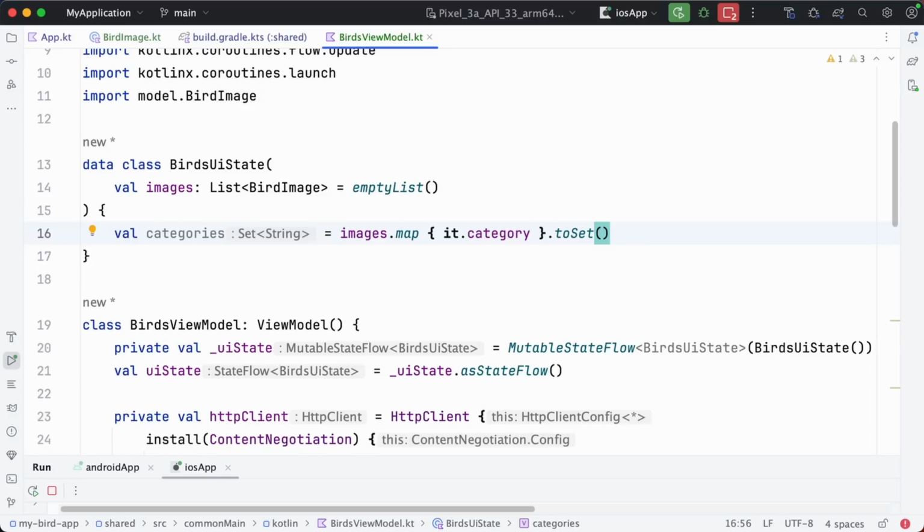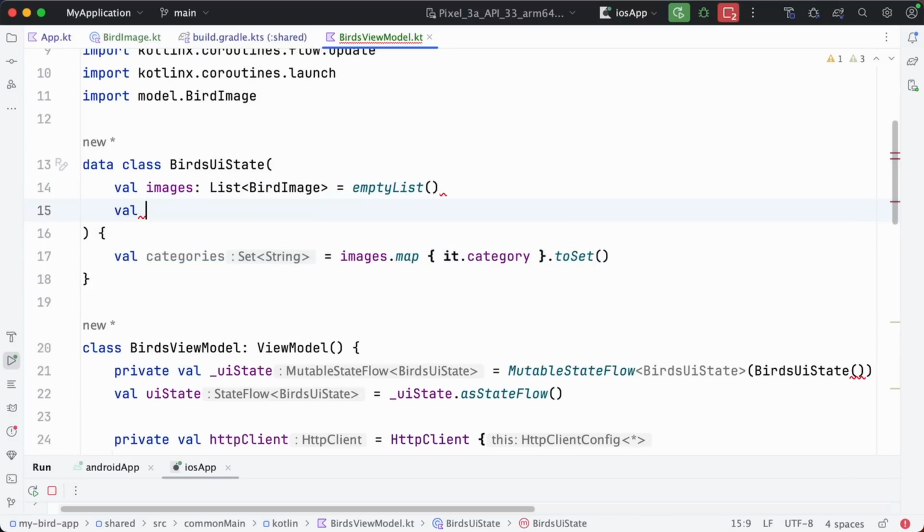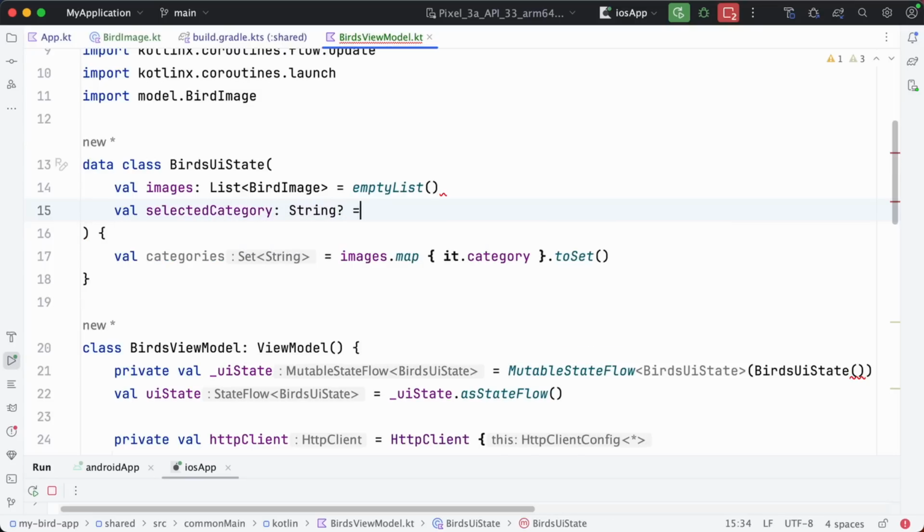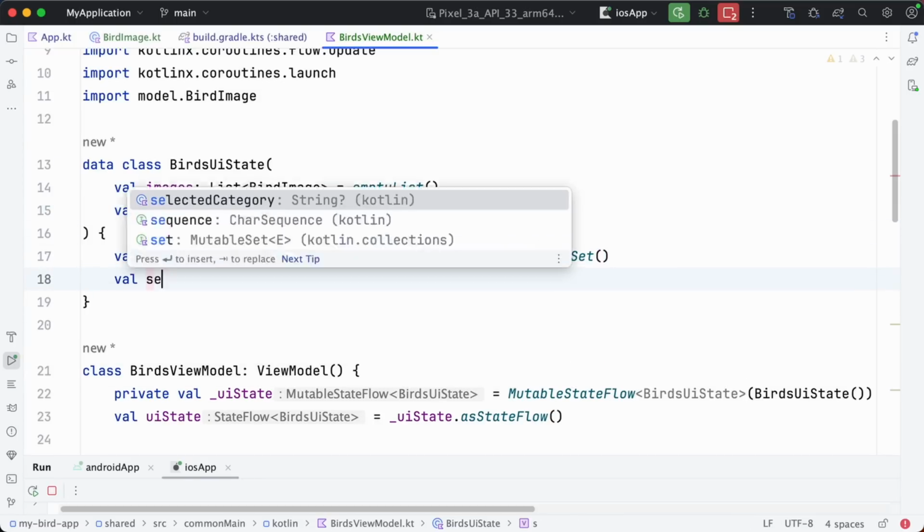However, what we do need to store is which of the categories our users actually selected. So we'll provide a selected category field, which is just a potentially null string, which by default is null because you probably won't have anything selected. So once a user has actually selected a category, we can derive one more field, which is the list of selected images.